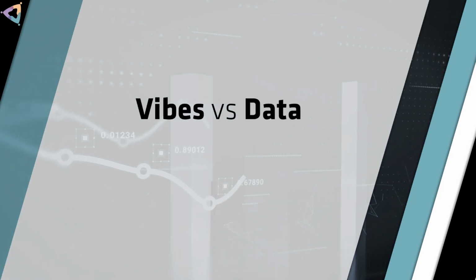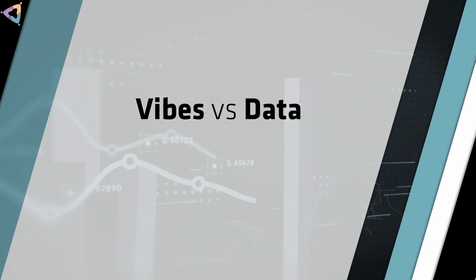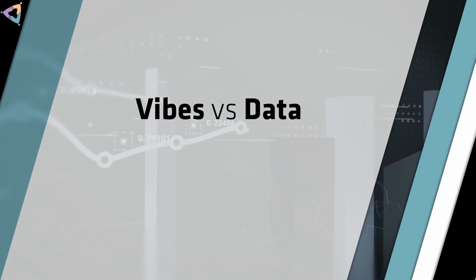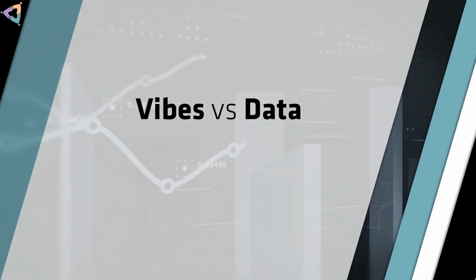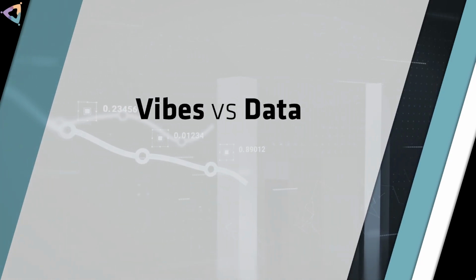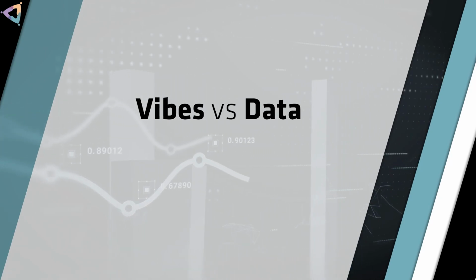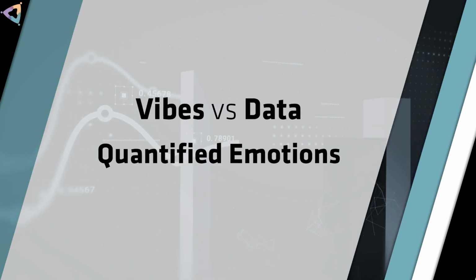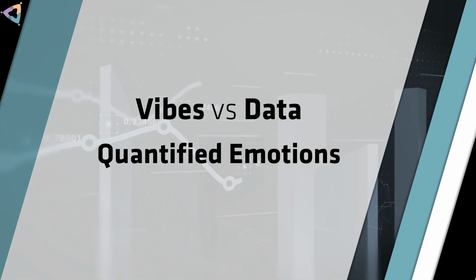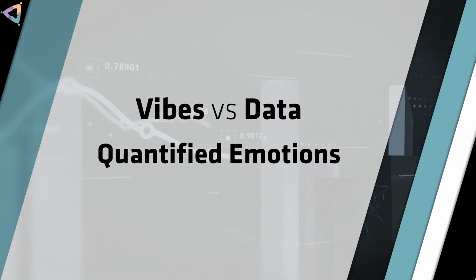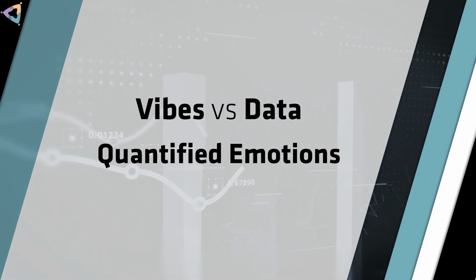Today we talk about what sentiment is, another critical KPI for community and for brand building as a whole in understanding the user's emotions. I tend to find there are often two schools of thought here. One is more about the vibes and the gut feeling: tell me what the community is feeling and talking about. The other end of the spectrum is more about the data: give me hard data to make data-driven decisions. I actually argue that these are not mutually exclusive. You can quantify emotions, quantify the vibes, to help inform your decision making based on data and quantified emotions.